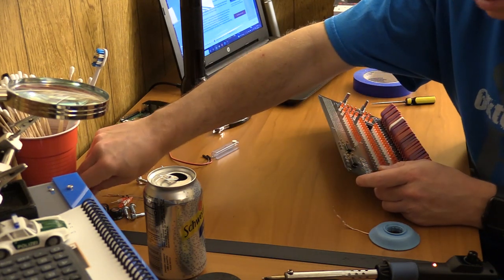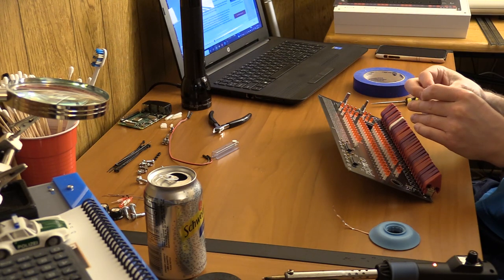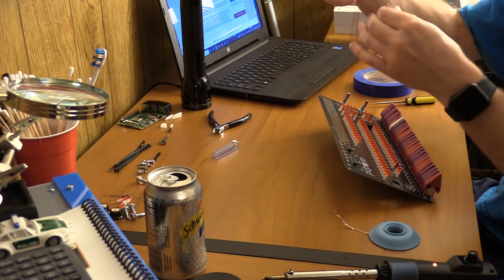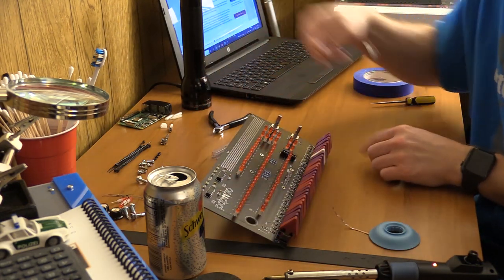I have to figure out how I'm going to wire this. I think I'm going to have to cut this. And actually, let's do that now. Let's cut this and solder this on.